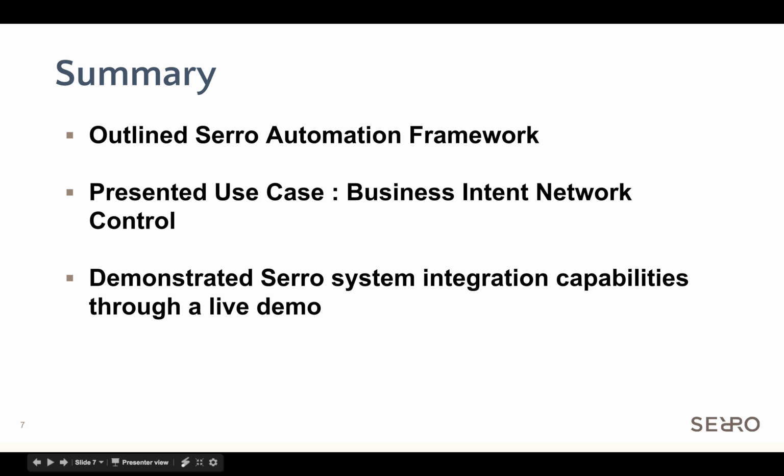In summary, today we introduced Cero's automation framework that can utilize predefined business logic to optimize business workflows with automation. We introduced the Action Manager, which can dynamically make changes to the system with or without human intervention. We applied this framework to a use case that requires the Action Manager to alter internet routing paths into an application data center to avoid overage charges. And finally, we showed our integration capabilities with a demonstration that moved data flow between ISP circuits.